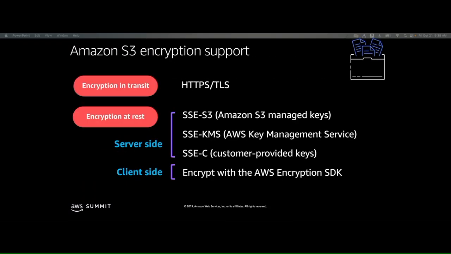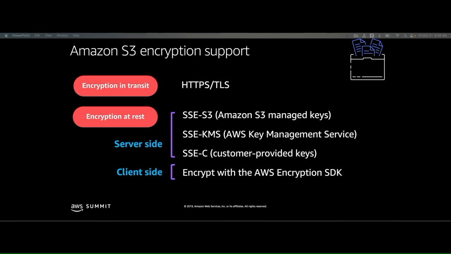Now, in terms of encryption, we have encryption in transit. That's something that we can enforce, right? And how do we do that? Well, everything that arrives in the bucket has to be either HTTPS secure or TLS, transport layer security. So those are the ways that we can encrypt the traffic that's coming in. It has to be that. So we can enforce that. If the request that is coming in to upload a file, for example, in S3, doesn't come with that in the header of the request, then we can reject that, right? So that's something that we can enforce.